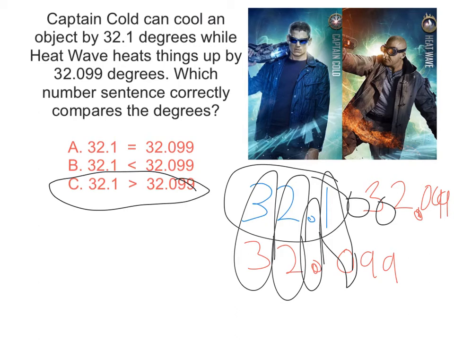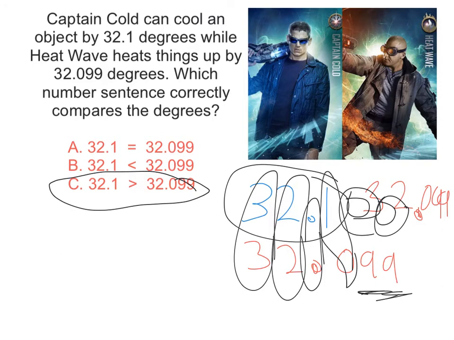It doesn't matter that these 9s are bigger than these zeros, because this is like having 10 cents, and this is like having 9 cents. So I'd rather have 10 cents than 9 cents. I always think decimals are easier if you think of it in terms of money. So that's how I figured that one out. I stacked them, I added in some zeros, and then I just compared each place value.